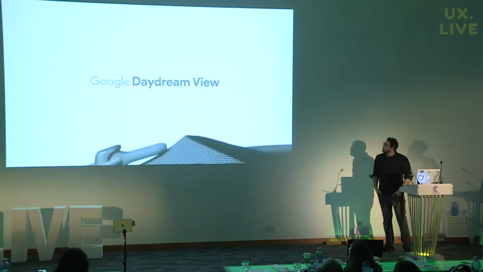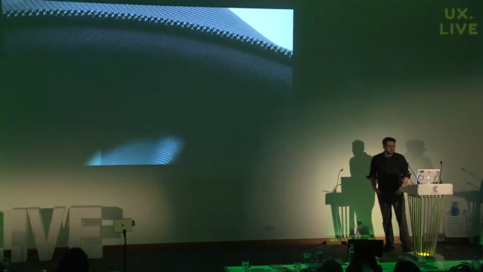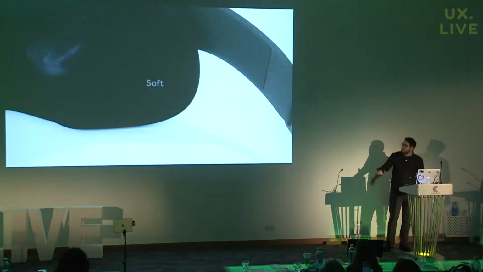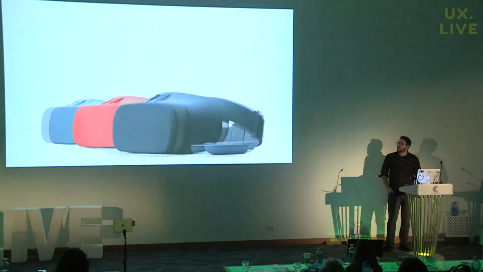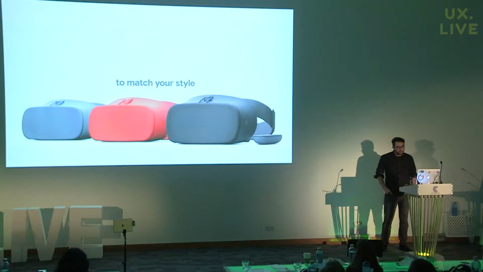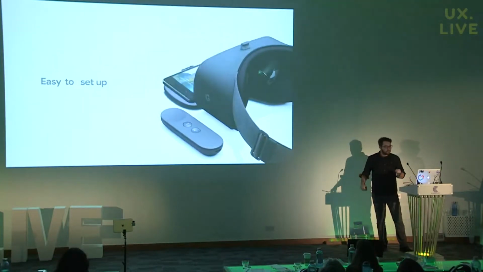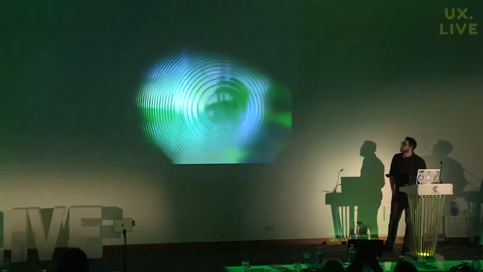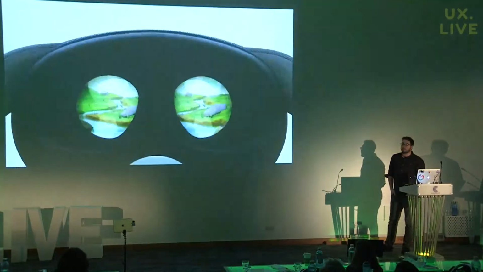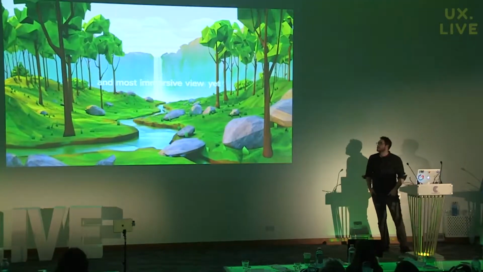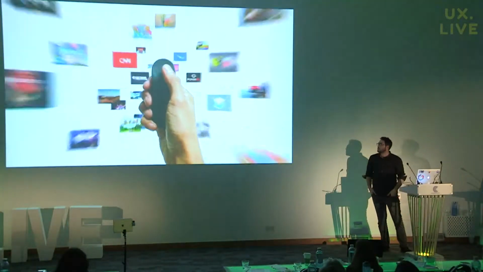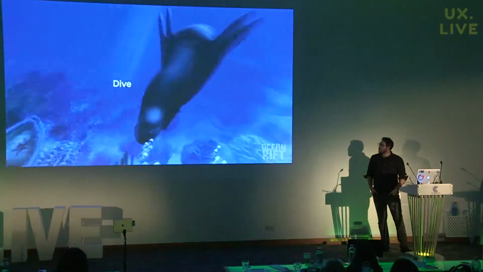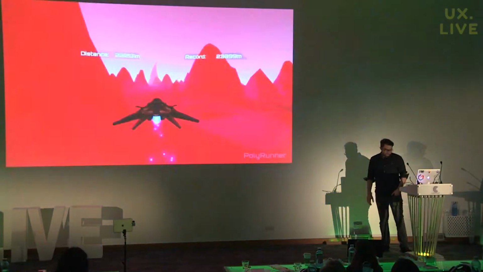So we make a mobile VR platform called Daydream. There are these ultra comfortable headsets. This is our new one that we just announced pretty recently. It's kind of this cloth material. You just drop your Android phone in and instantly you have a high quality VR experience. The idea is to try to make VR something that is more accessible for people. Less expensive, easier to jump into, more comfortable. These are some of the experiences you can find on there.